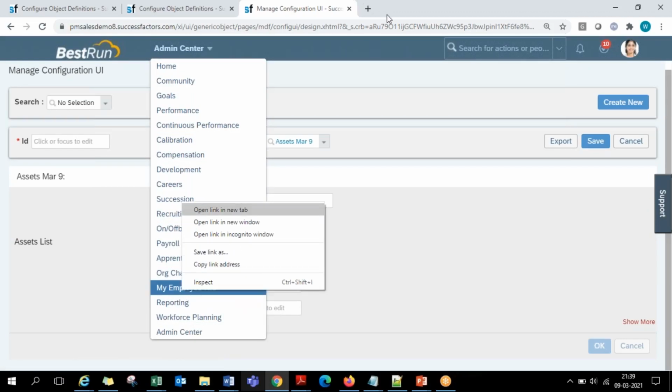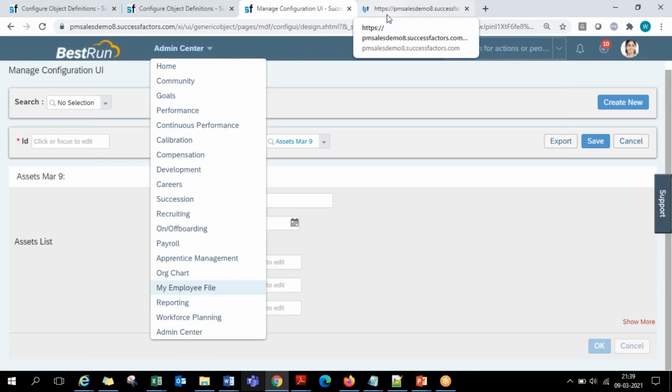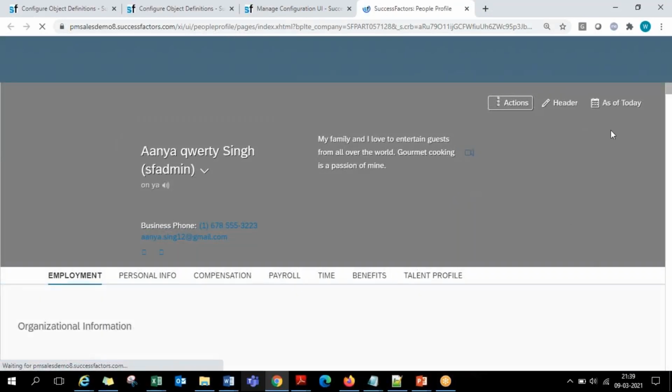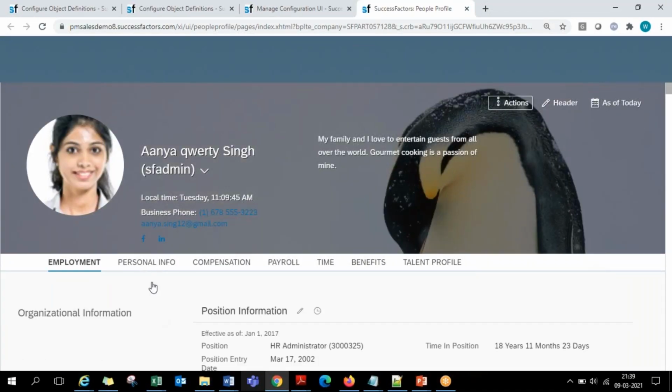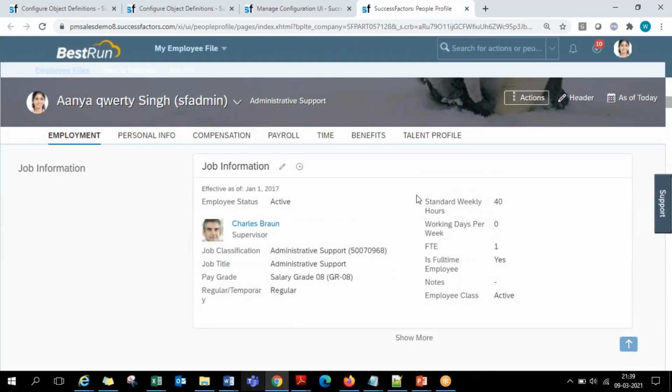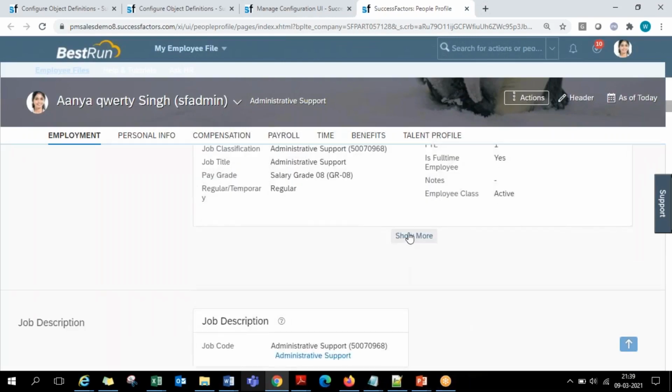So whenever there is a portlet which is having more number of fields, here for 5-6 fields that doesn't make any difference, but when there are portlets like job information which are having 30, 40, 50 fields, if you show all the fields on the people profile, there will be huge scrolling on this portlet itself. So if I go for this job information portlet here, currently there are 15 fields appearing. 7 fields this side, again 8 fields this side, total 15 are appearing. So when I click on show more, the other fields also come up here.